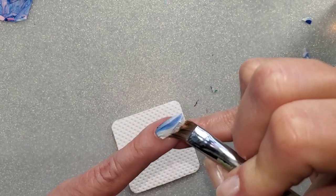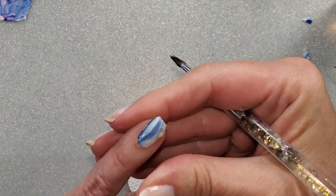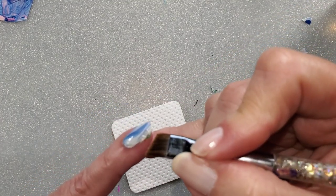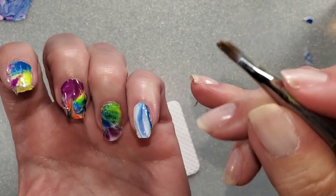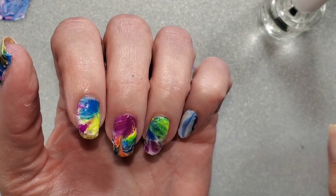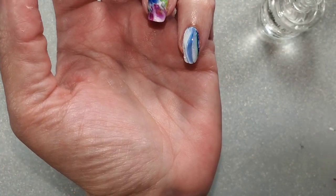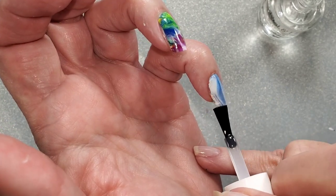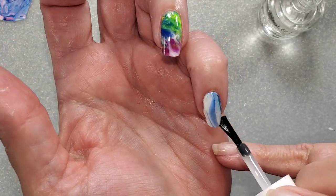This, I feel like my sticky base coat was too wet. I didn't let it just set up enough, so I got a little wrinkling. But once I top coat, I don't think I'm going to be able to see that. Get all around all the edges. And again, I'm using fast and hard. Now, I don't know, it's good. You get used to one thing and you try to switch to something else, and you know, I haven't really tried it that well, that long, just a couple of times, so. But it seems to be smoothing out all these edges really well.